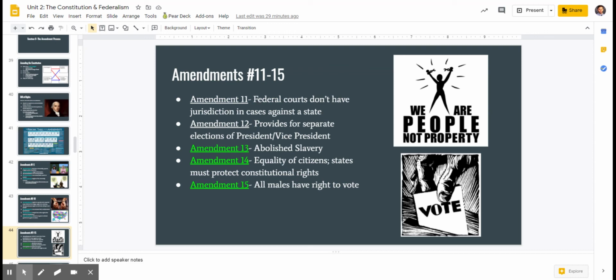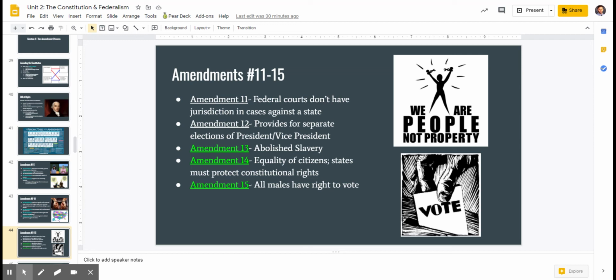Now, again, the rest of these were basically post early years of the Constitution. So now we're getting out of the Bill of Rights and into other amendments. And the next one we'll start with is not until after the Civil War, right? So it's a long period of time before we really change much of these parts of the Constitution. All right, but after the Civil War, we see the 13th Amendment abolished slavery.